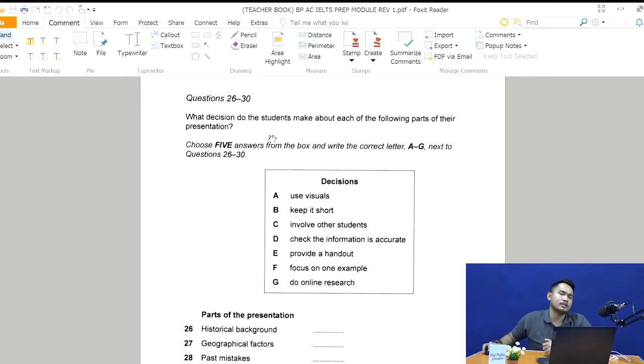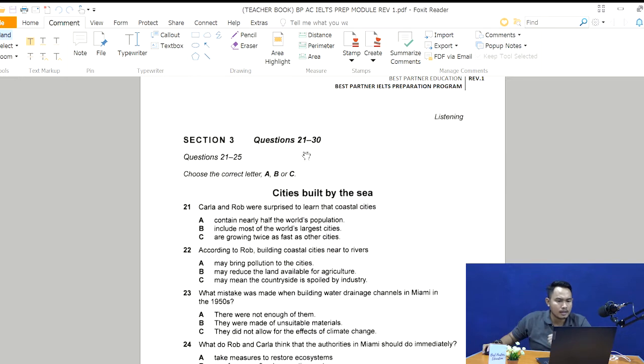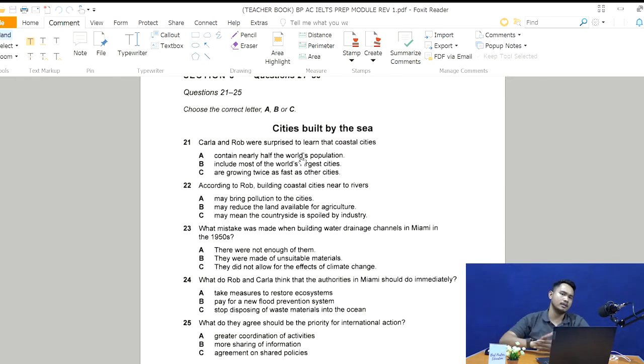Now, that's for the instruction there, guys. And what about the topic? The topic in here is cities built by the sea. Okay, it's something related with architecture, or perhaps something related with a new type of building in the sea and something like that. So if you can understand the topic there, your head and also your brain will prepare for that, psychologically speaking, because you will know what to expect. And then you will also be trying to figure out what they're going to talk about. If you know what they're going to talk about, it's going to be easier for you to comprehend.